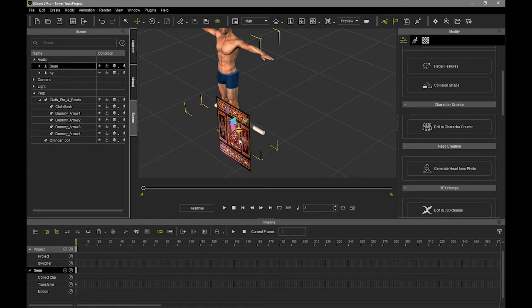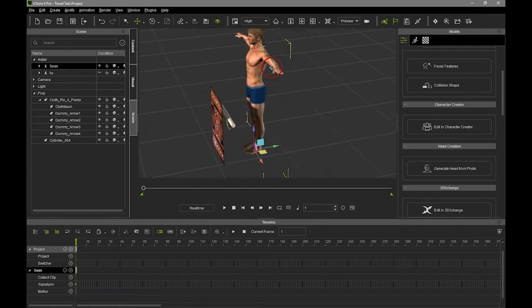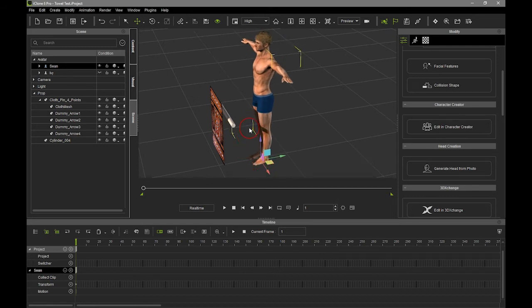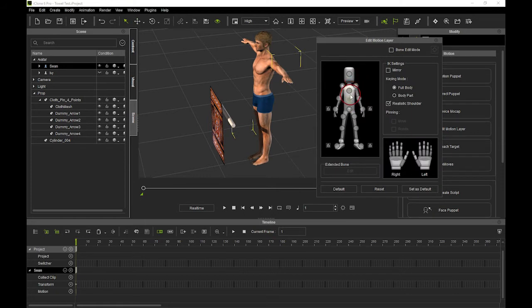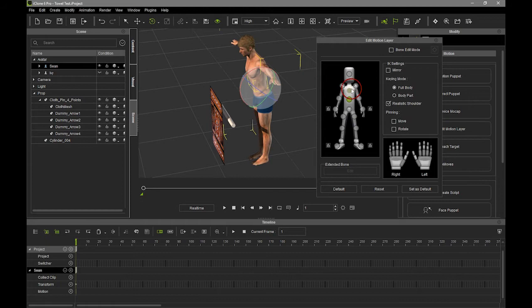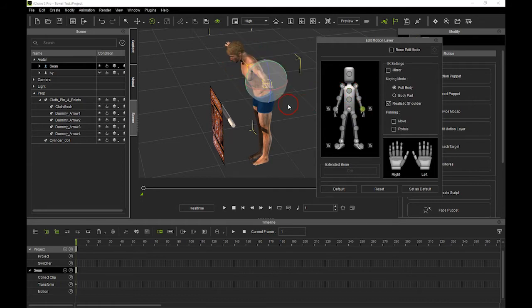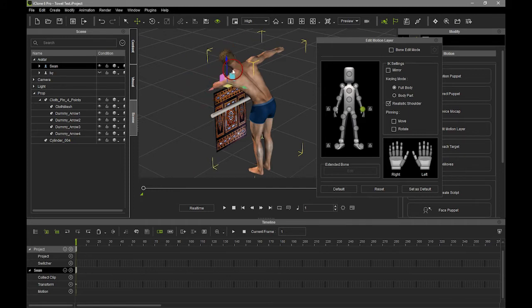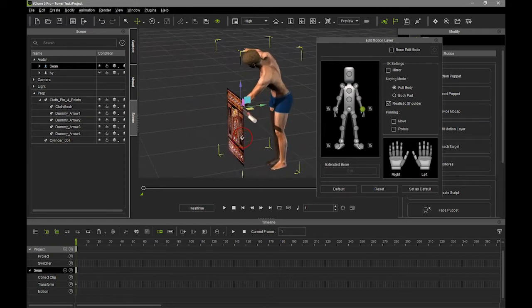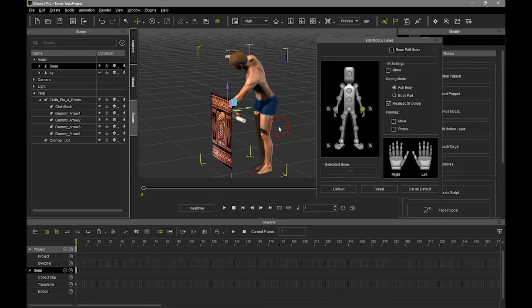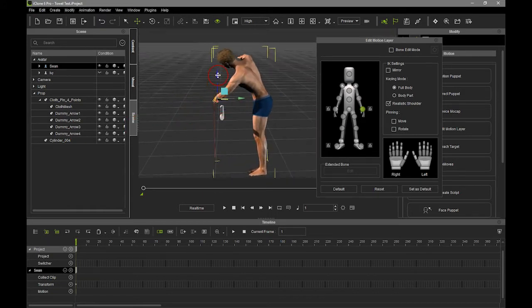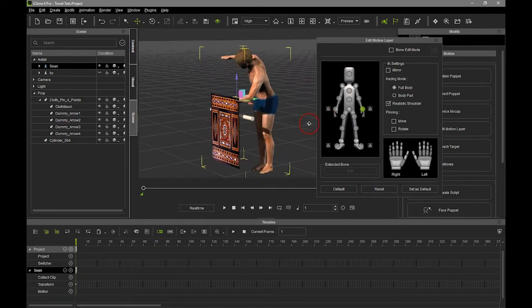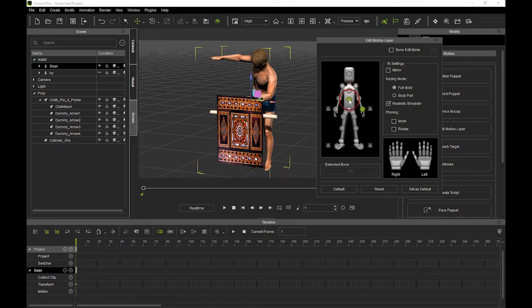So let's bring Sean over, and he needs to be able to reach in a reasonably elegant fashion for the towel, so that he can pass it over to his colleague. So let's say we want him to reach with this arm here. I'm just going to see whether he can do that. So I'm just going to grab and do a bit of bending. I would say he's probably having to lean down a bit too far. I think probably the best thing is to maybe have the towel rail raised up a bit, so he doesn't have to lean over so much, because I think that's looking a bit ugly.